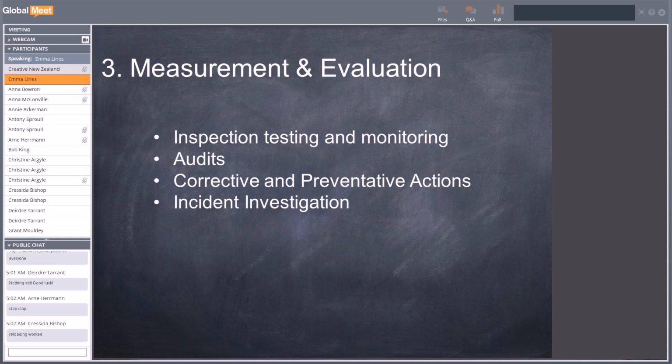Some of the ways we do this is you do some inspection, testing and monitoring of your processes. So you have what I call an action plan, which is a 12-monthly action plan that says you're going to review certain parts of your framework on a quarterly basis, 6-monthly basis, annual basis. So you record who did that review, what the outcomes were, any changes that were recommended, when they got implemented, and it's just a bit of a documentation trail that you're able to provide the court.